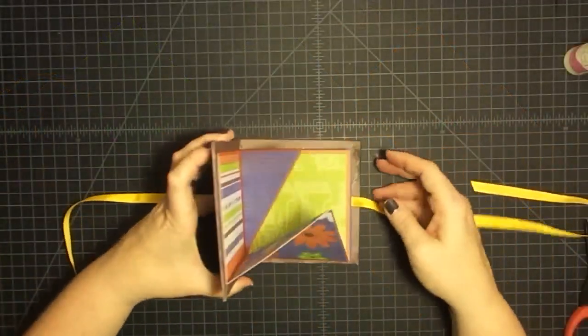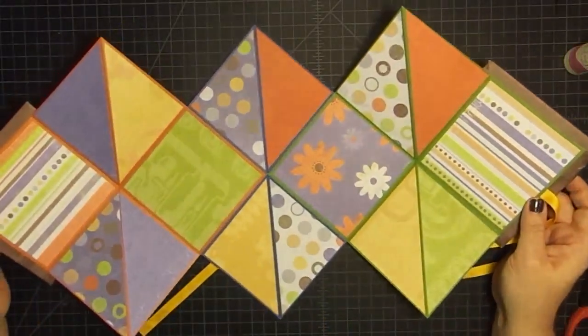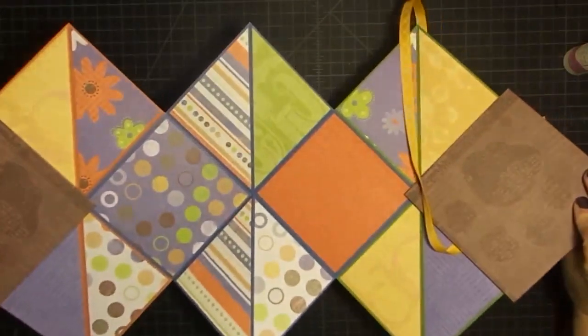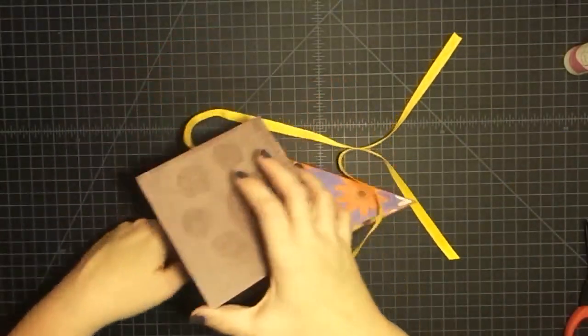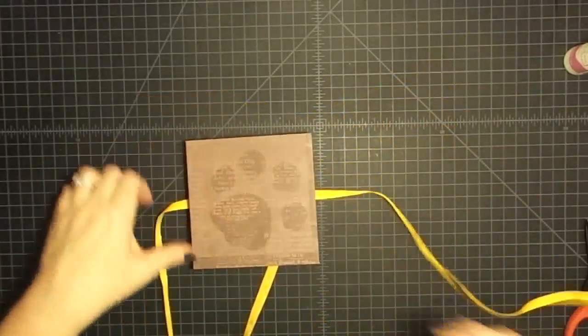All right, guys, so I have the inside and the back side all done. So here's the inside. You see how floppy it's gotten because of the way we're using it? And there is the back side. All covered, all real estate for pictures and all that fun stuff. Now then, let's close it up. It will train to close easier as you go. Okay, so there is our little album.